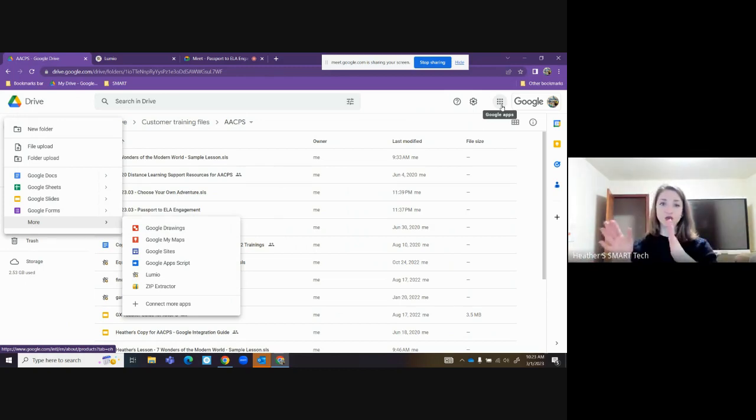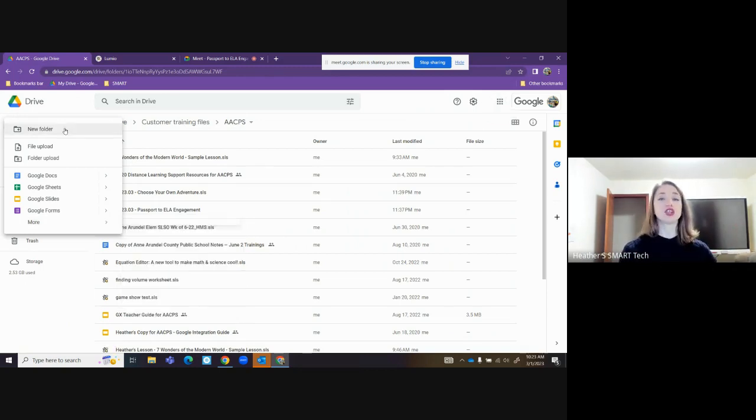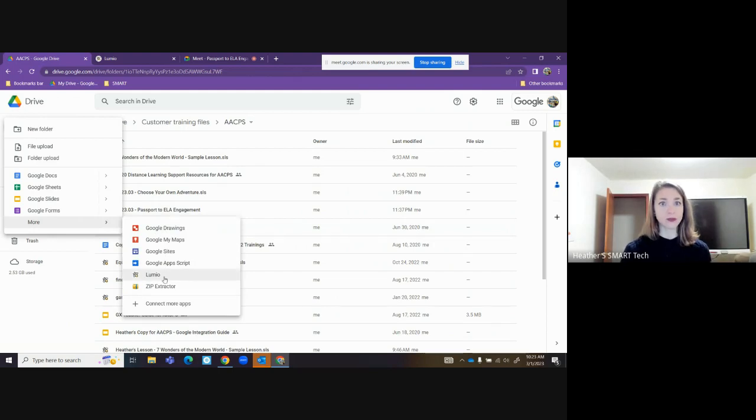So I like to go to the Google Drive folder first, and then click New, More, Lumio, so that anything I create there becomes part of that folder in my Google Drive, and I don't have to go searching for it or moving it around unless later I decide it doesn't belong there.